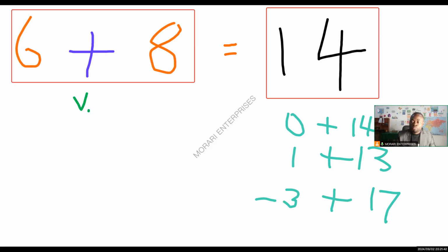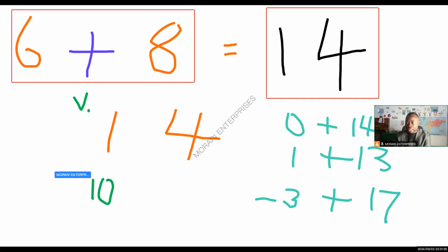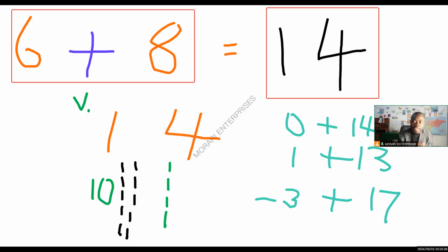So if you say 14, actually how we make 14, because this is just 1 and this is 4, is in this way. This one, we call it a 10, and this 4, we say 4 ones. So when you have 1 ten and 4 ones, we call it 14. But this 10 on its own is also 10 ones: 1, 2, 3, 4, 5, 6, 7, 8, 9, 10. So at the end of the day, ones are the only thing that exists when we count whole numbers of things.